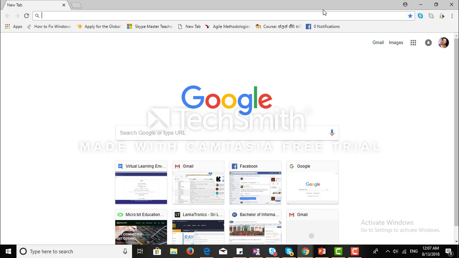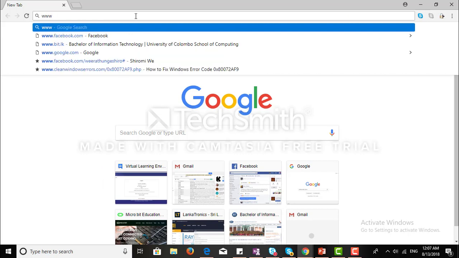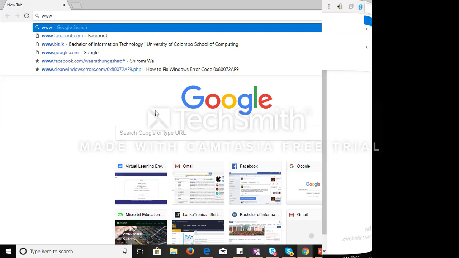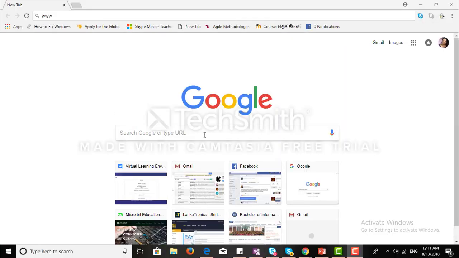So here on my screen it has loaded the Google search engine, and you can search the course, type its name on the address bar. And also you can use the search bar for your many searching purposes.